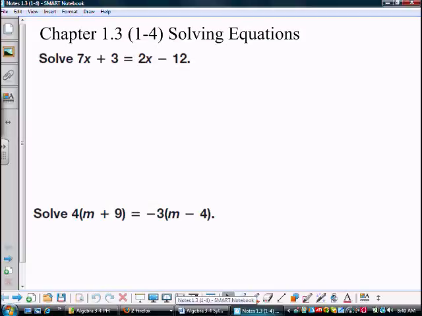Okay, I think we have maybe 4 problems to try to solve. Hopefully this isn't a big stretch for most of you to solve the first few problems. We'll see. When I say that we are in chapter 1.3 parentheses 1 through 4, that means we're in section 1.3 of the book, and when you get your book, you'll be able to see what that's about. And 1-4 means examples 1 through 4. So if you want to look through the examples in the book to see the problems, then those are the examples that you'll look at. And usually, you'll see this is example 1, example 2, and you'll see 3 and 4.